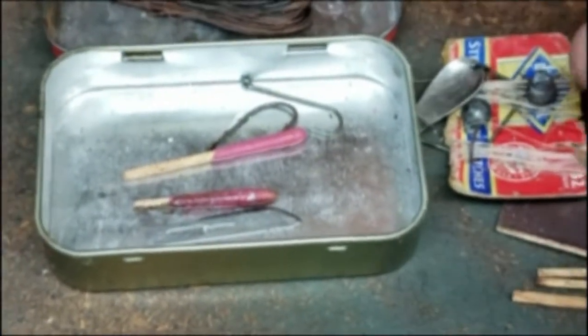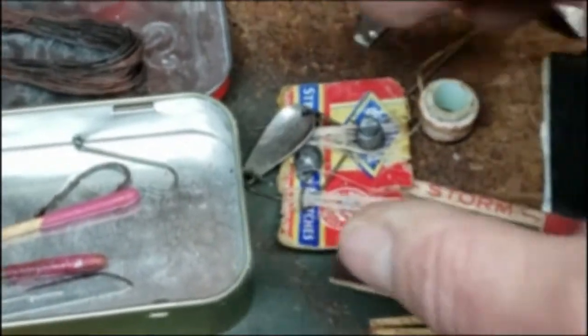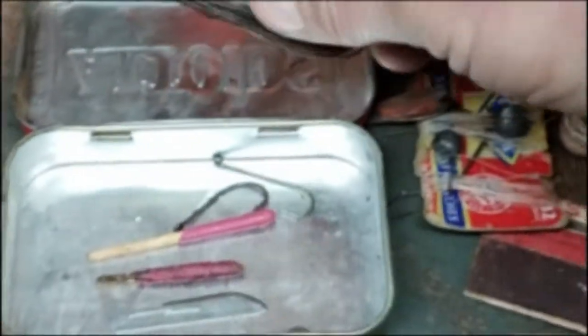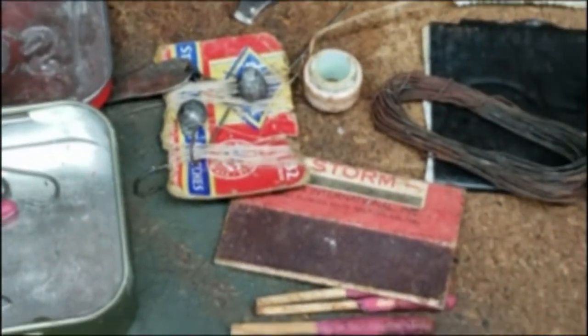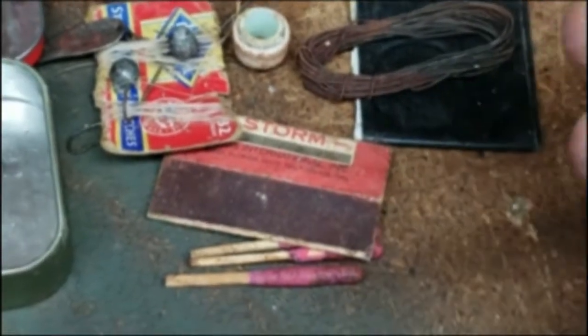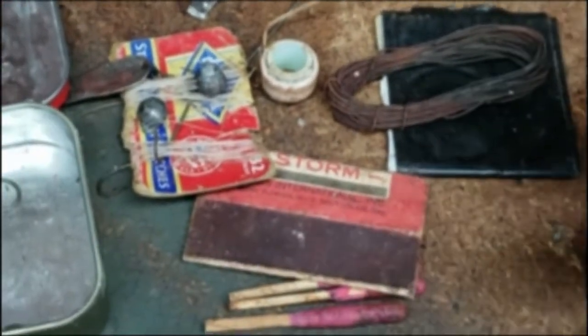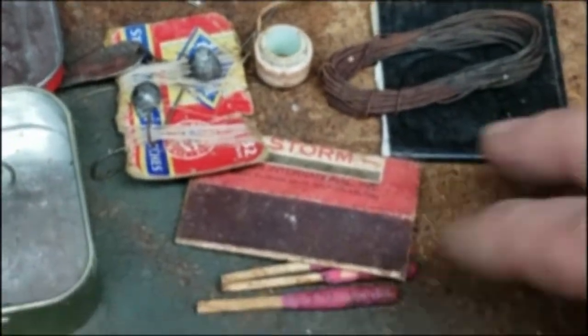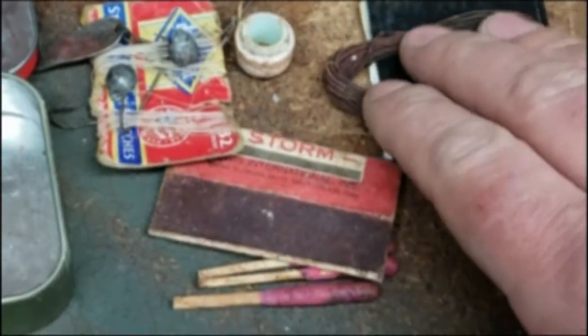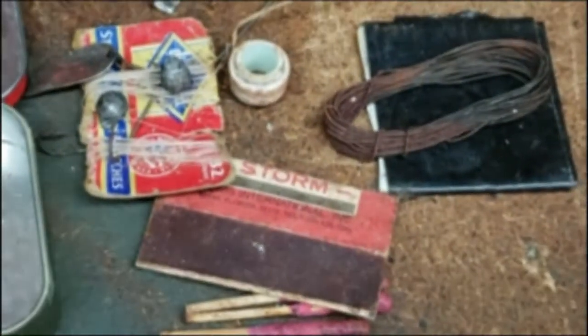There's a little basic fishing kit. Where there's water, chances are there's fish, so there's an array of lures and hooks in different sizes so you can catch even smaller minnows and use those to catch crayfish or bigger fish. There's also some wire for gear repair, but also for snaring - fishing and snares are probably the two food gathering techniques that will be most successful. You may need enough traps out to actually catch food, as one or two may not be enough, but at least it gets you started.